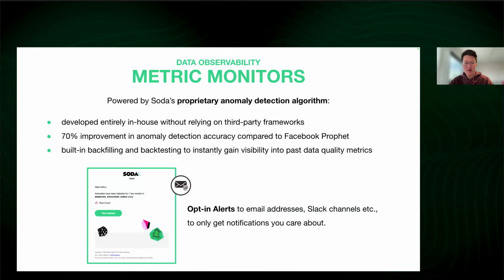So this evaluation framework and this improvement in anomaly detection also allows SODA to prioritize the reduction of false signals and false positives, to ensure that alerts are always accurate, meaningful, and reliable. And of course, we've also talked about the huge advantage that comes with being able to backfill and backtest on historical data. And finally, this data observability is not working in isolation. You can tie it in with notifications and alerts so that the anomalies you actually care about prompt action to ensure good data quality in your organization.